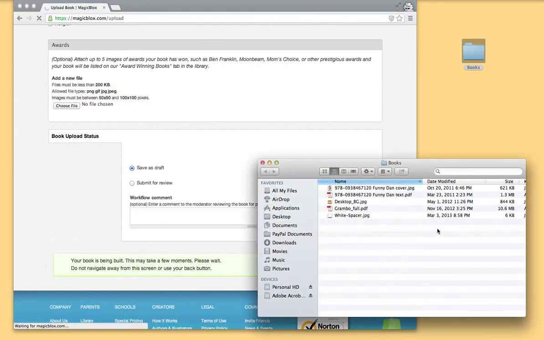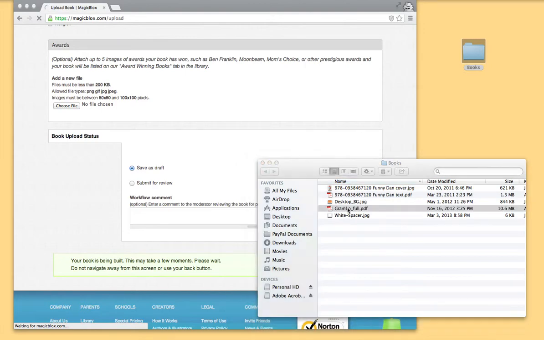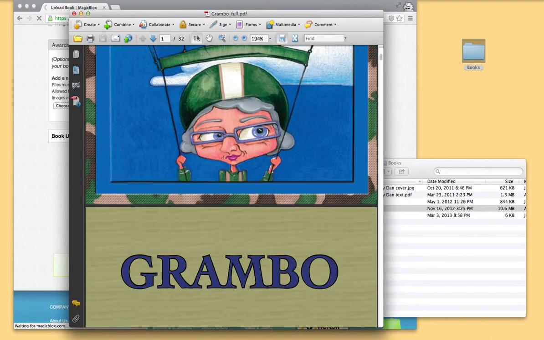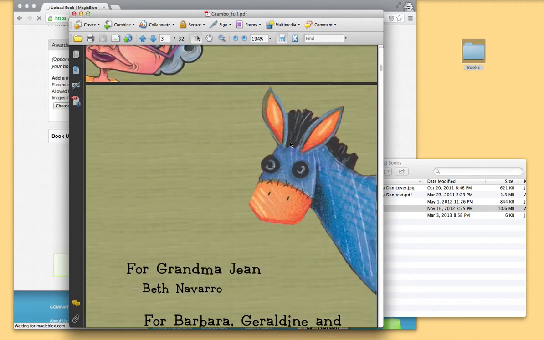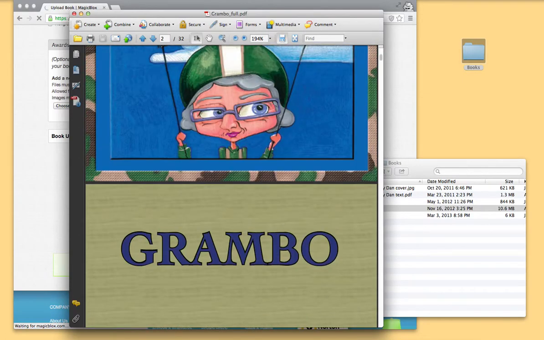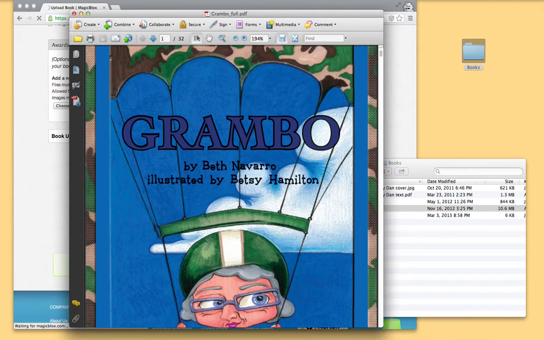By the way, the PDF file, I forgot to go into this, the PDF file looks like this. So if I open up the PDF file, it's basically a single page. You can see there's 32 pages here. It's single page files that just go on from the beginning to the end of the book, and it includes the cover and any spacer pages necessary.